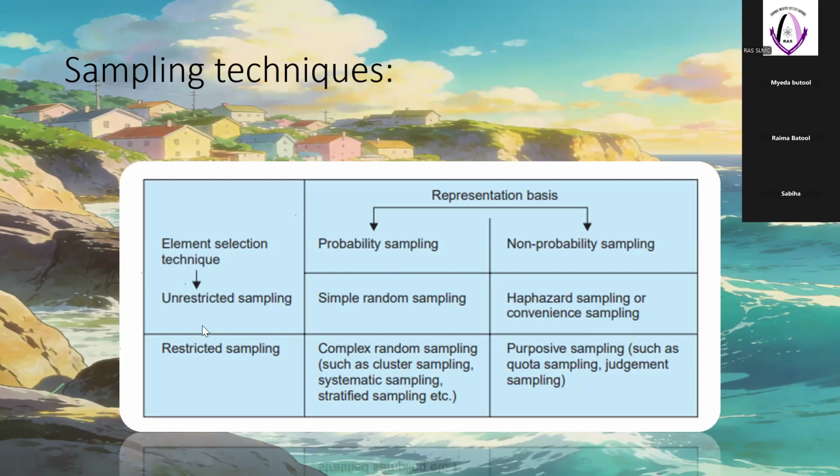Okay, so these are the types. Further, this is simple random and haphazard sampling, convenience sampling. This is unrestricted sampling, which means the original study population isn't restricted into any subgroups. Whereas restricted sampling is where you restrict the original study population into strata, clusters, or quotas. That's what these further types of sampling techniques are based on. We can go into the individual details if you want, but I would like to move forward because that would take a lot of time.